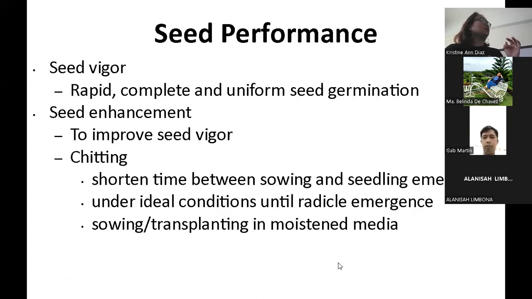So in terms of seed performance naman, kailangan may seed vigor, meaning rapid, complete, uniform germination. Pag sinabing 99% germination, 99% talaga ang germination. So kung 90% germination, therefore, ilan ang itatanim mo? Kung 100 seeds, 90% lang yung germination, so ilan ang itatanim mo para makakuha ka ng 100 seedlings or plants? Kailangan mo 100 seeds. Yeah, ang 100 seeds mo is 90% lang ang germination. Dagdagan mo ng 10% or more. Para sobra.